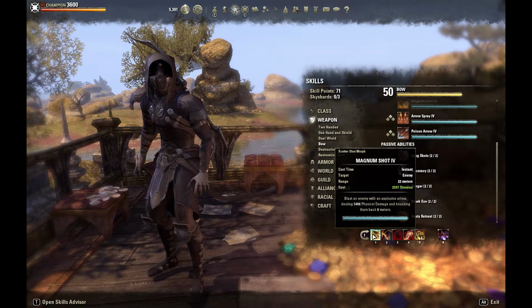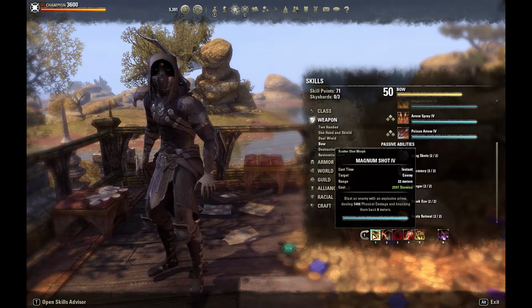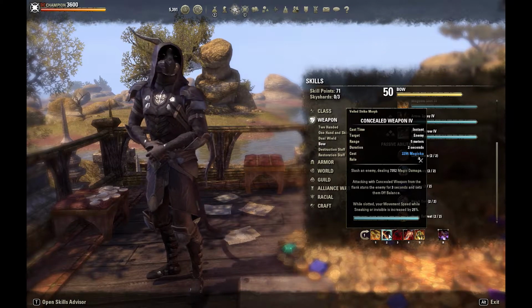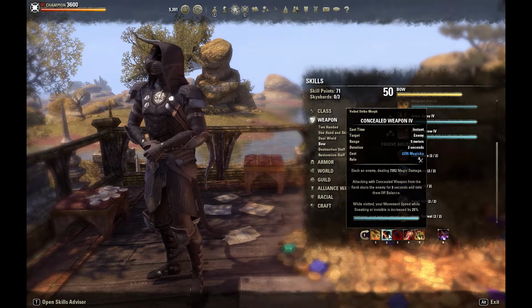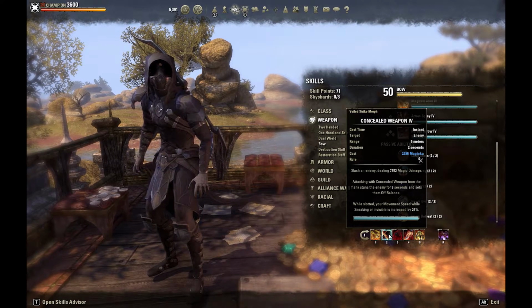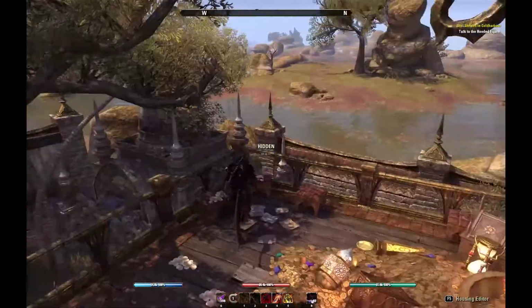I'm using Magnum Shot to basically knock back enemies. This actually counts for guards as well and helps you out quite a bit. I'm using Concealed Weapon as a Nightblade because while slotted, it increases movement speed while sneaking or invisible by 25%. So that helps us out with sneaking quite fast.